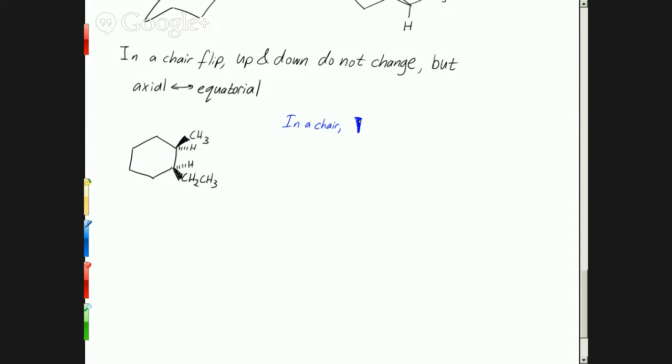So in the chair, wedge is going to be up, dash is going to be down. All right. And if you get really good at this and you can move these things around in your head and all this stuff, then you can forget about this and you can do it however you want. But for now, to make it easier, to make it always right, we're going to remember that the wedge means up and the dash means down.